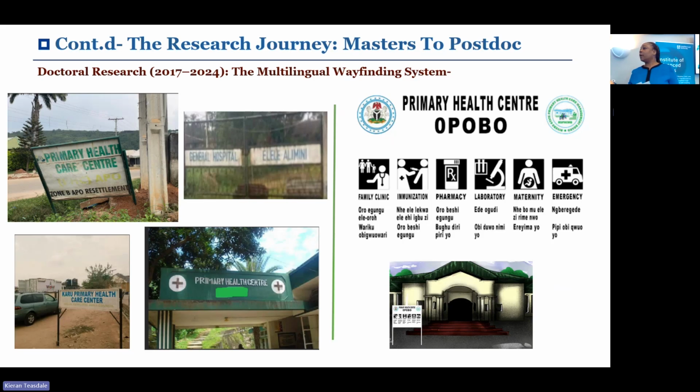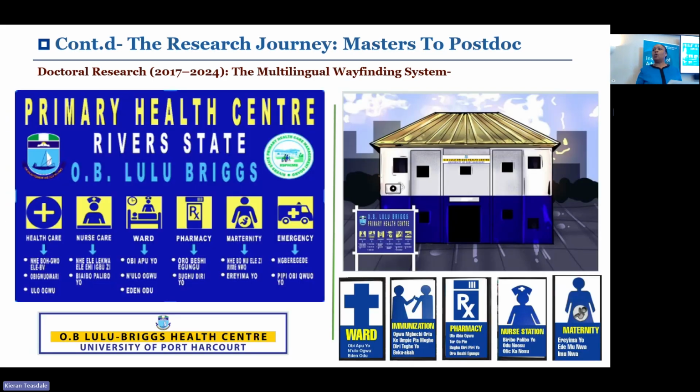So to begin this work, I looked at the signage systems that persist in my country, Nigeria. We are multilingual in Nigeria, with about 250 indigenous languages, and no signage carries this information. No graphic materials like brochures, manuals, or pamphlets in healthcare settings existed. So I had to start from signage, a wayfinding system from the exterior of the hospital until you get into the hospital, a system that keeps you informed until you get your service and find your way back home. That was the goal of the research.